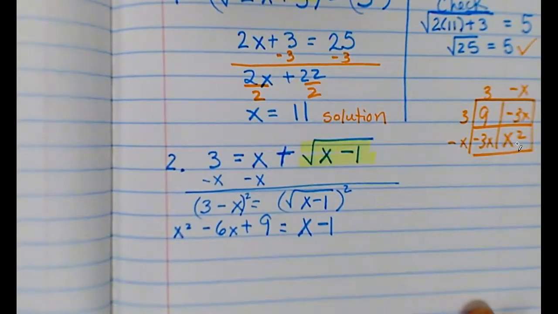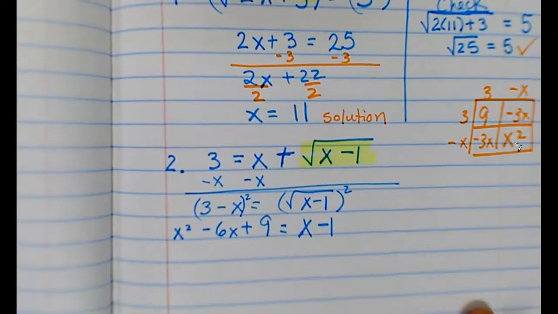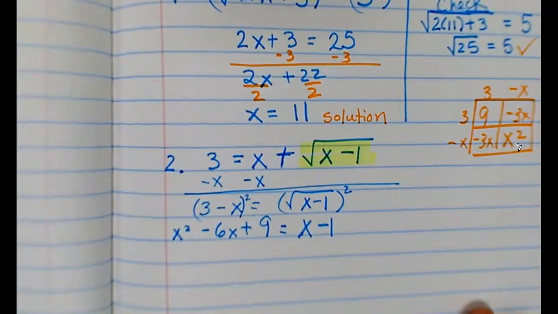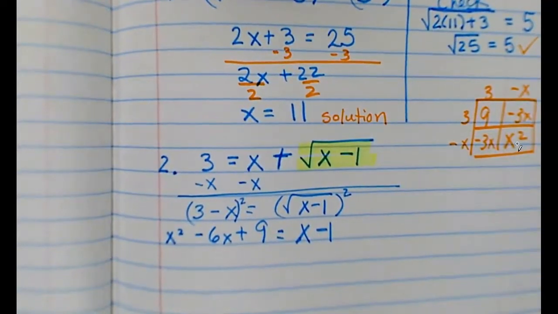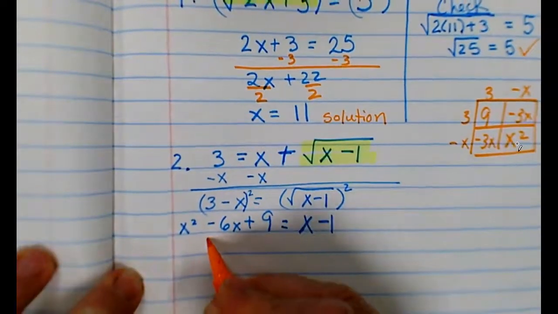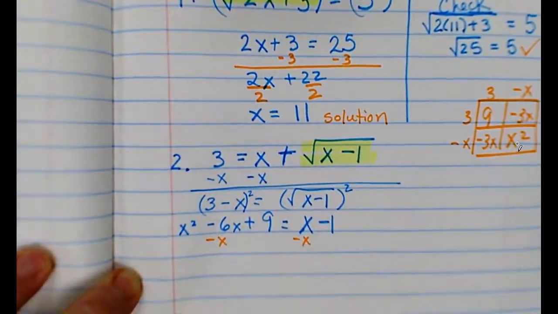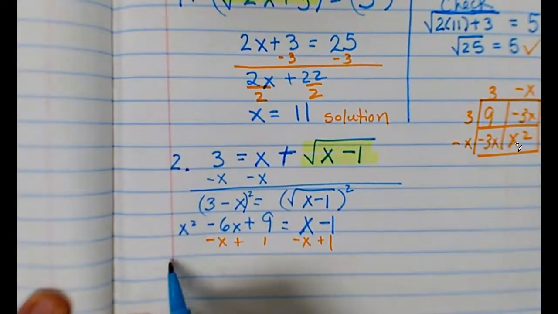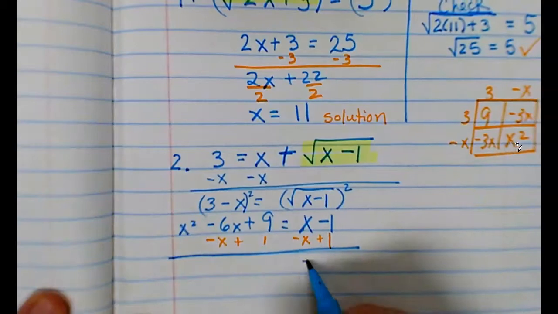Now what? It is a quadratic. We know 3 ways to solve a quadratic. We can solve by factoring, we can solve by the quadratic formula, and we can solve by completing the square. The easiest way to solve it is by factoring if it will factor. If it will factor, or if I'm going to use the quadratic formula, it has to be equal to 0. So I need to subtract x from both sides and add 1 to both sides so that it will be equal to 0.